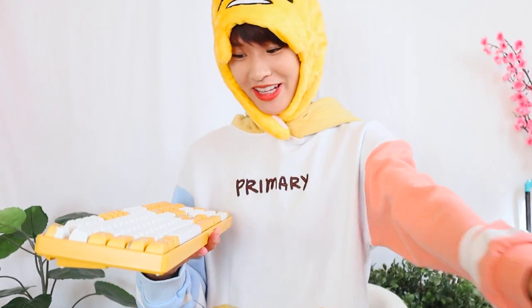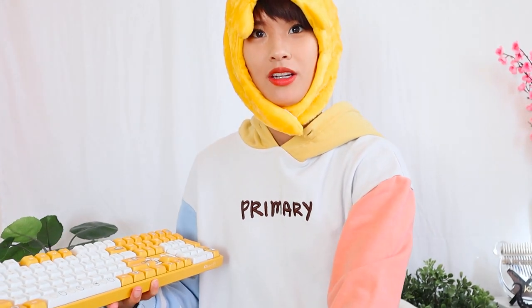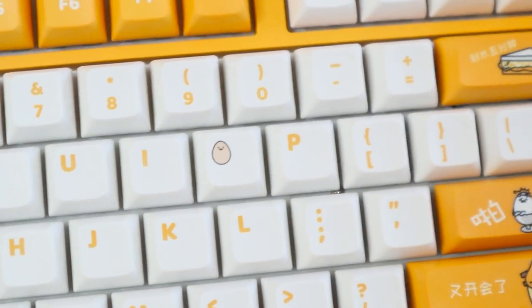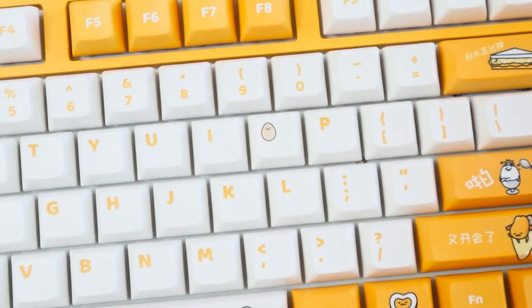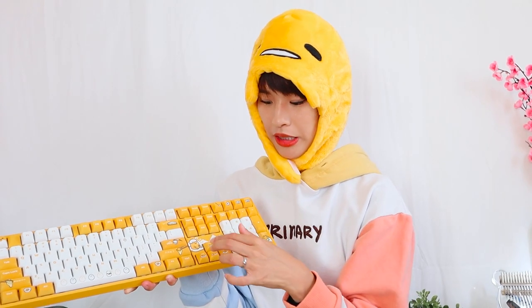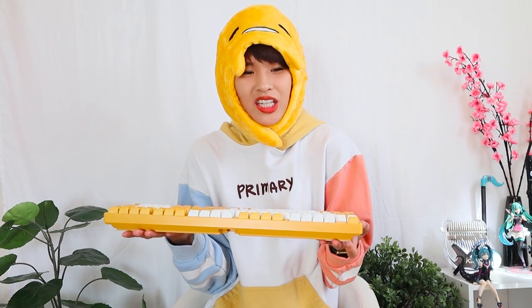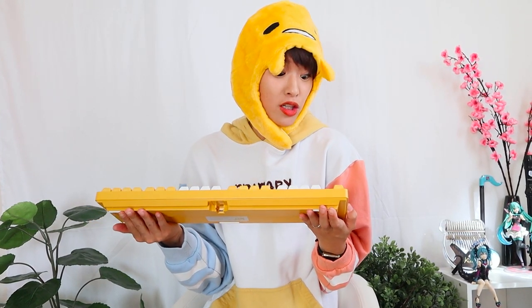There's a fun little easter egg - the O key on the keyboard actually has Gudetama on it. That's really cute. I love that they added that little touch. I've seen keyboards where it's just a basic color with maybe a special spacebar art, but I like that extra detail. The art looks really good on all the keys - no smearing. It doesn't look cheap, and it wasn't really cheap either, but I'm glad it doesn't look cheap.